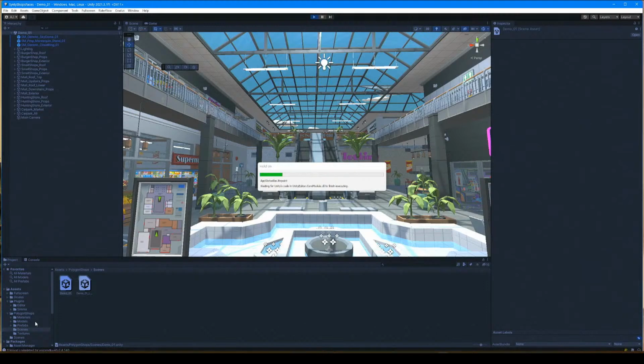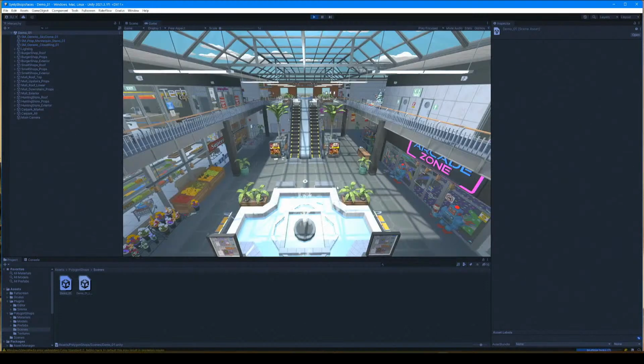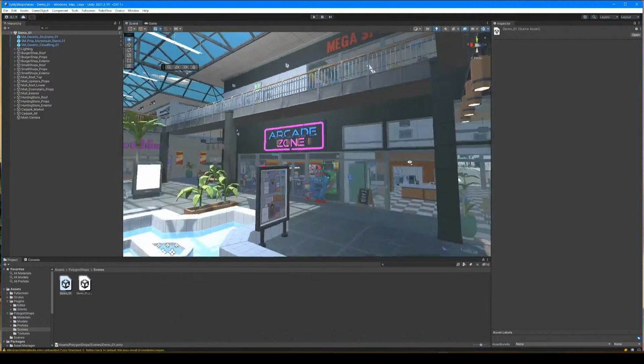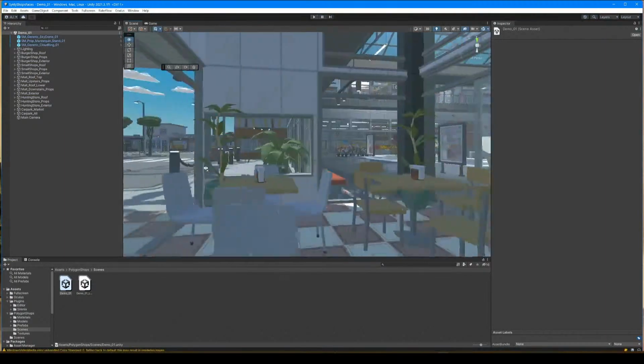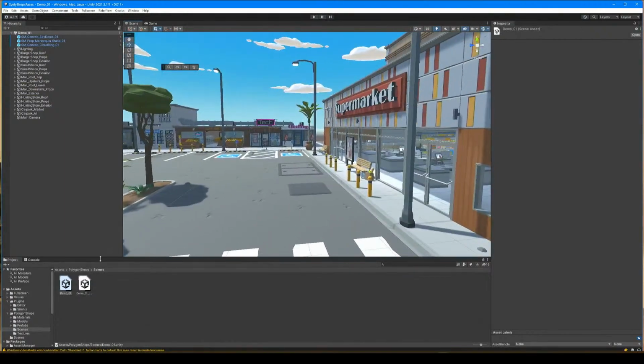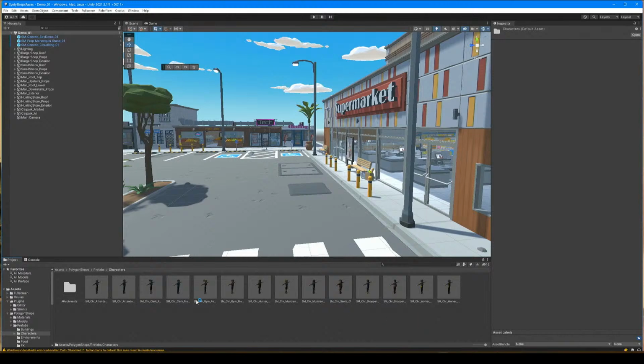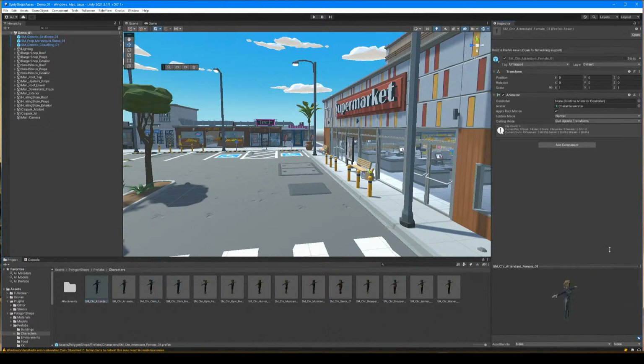There should be some characters in here. Well, I don't see any in the demo scene. But I'm sure there are some characters in here. Yep, here we go. Santa Claus, shopkeepers. We'll go with this one.